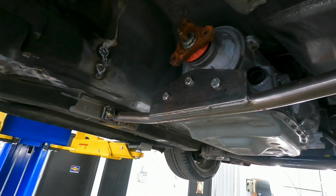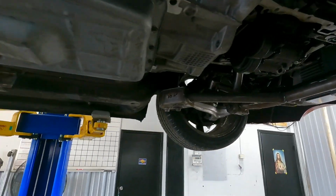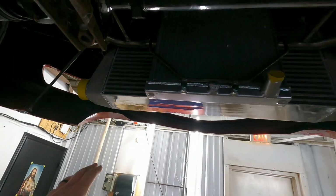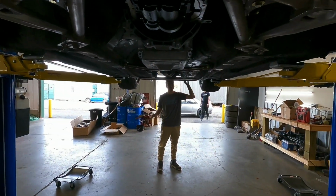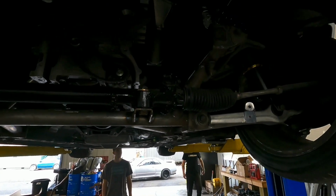You know, trans mount cross member here is all fabbed. And yeah, you can see how that's the hood up there, but the whole front part was tubed. That radiator intercooler's massive, huge. It's also insane. Every time you look at the rear end of this thing, the attention to detail that was done back here is insane. Yeah, it's wild. It did such a good job.